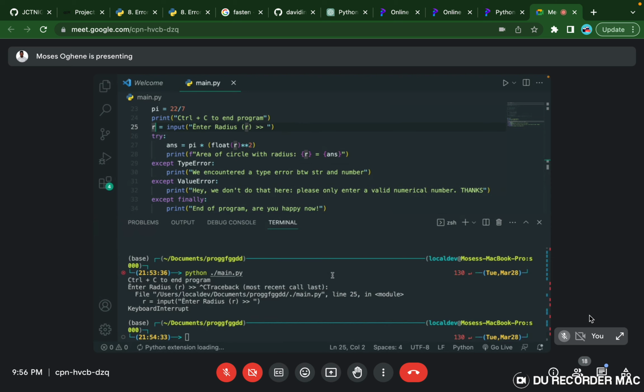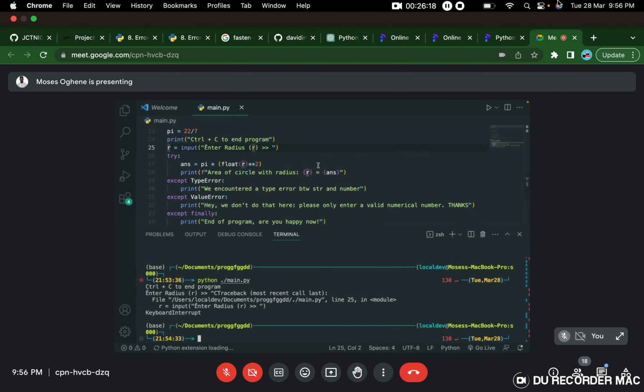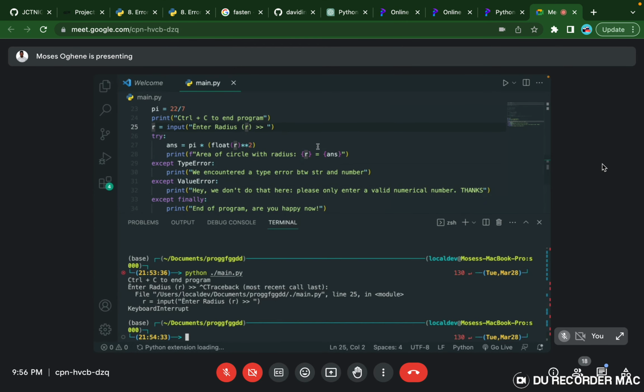When we now know if it's a number or not, then we can go ahead and run our program going forward, right? So there are those methods that check if it's a number, if it's a digit, if it's a floating point number, if it's a string, if it's a character, if it's alphanumeric, and all of that, to check what your data is, what your user is feeding you.